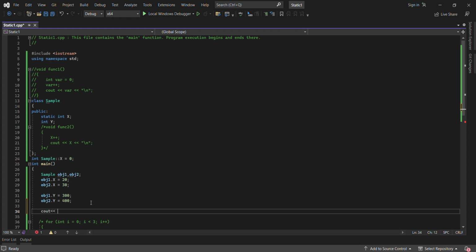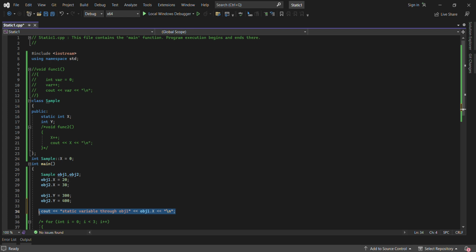So the first statement will be the value of the static variable through object 1, and the value is accessed. I want to print line by line, so done.